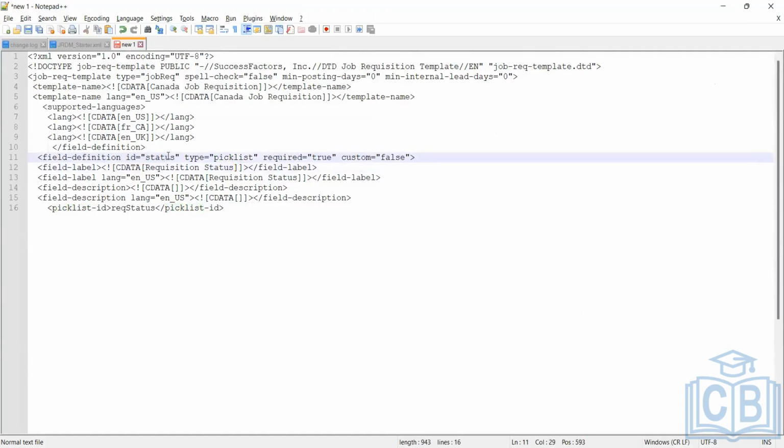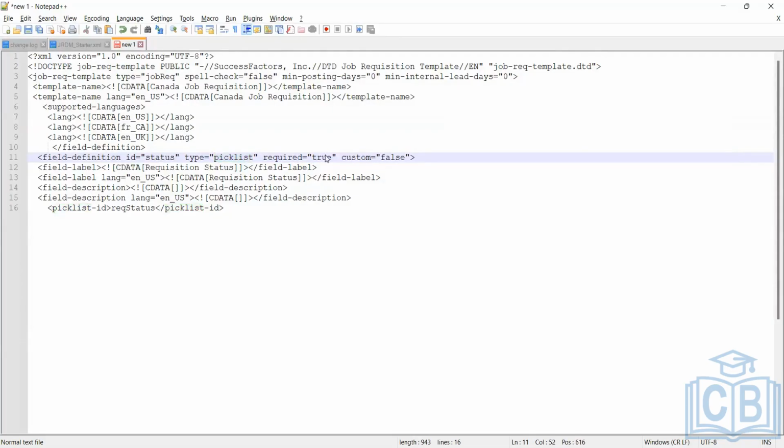If I go to Manage Templates, and if I give the field ID as status, and make it a text, it won't take it. It will throw an error in the system. It says the standard status is a standard ID and the type has to be picklist.